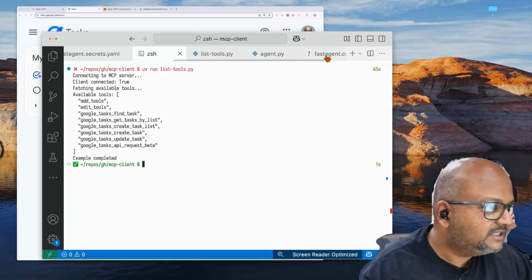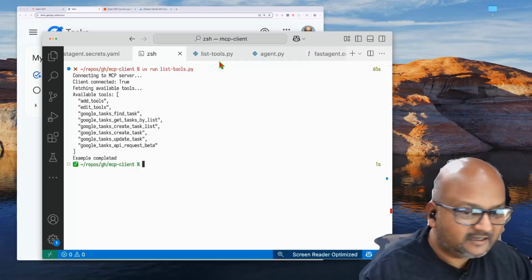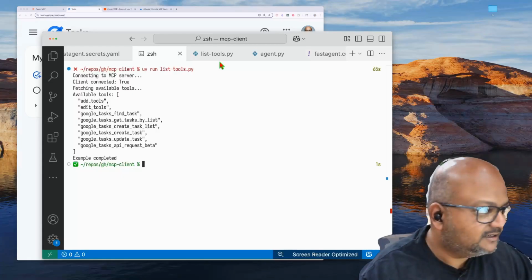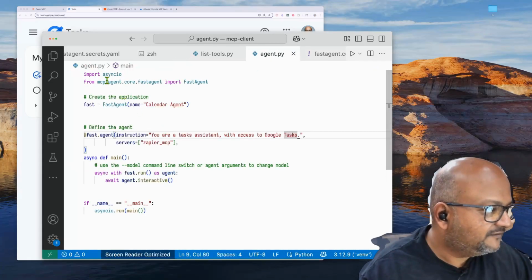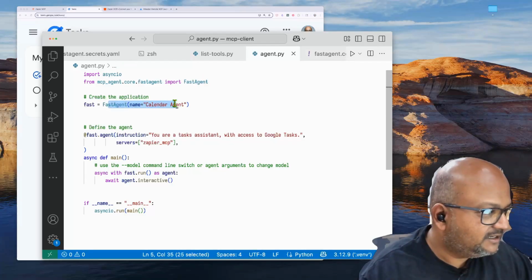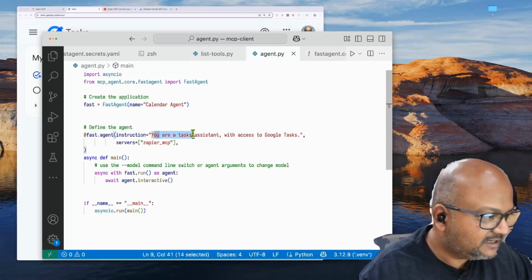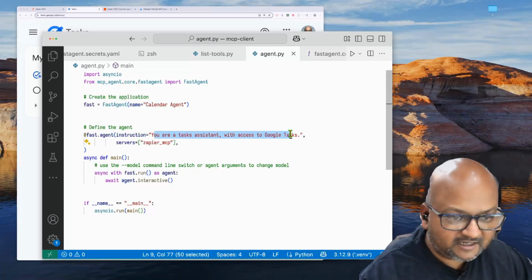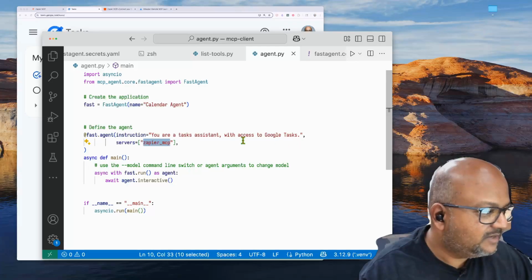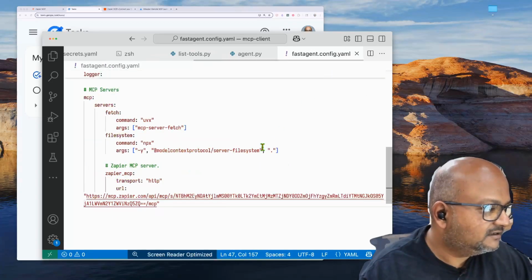Now I'm using FastAgent as a Python MCP client in this case, and my FastAgent code looks something like this. I simply define a FastAgent, give it an instruction saying you are a tasks assistant, and I point it to my MCP server, which is configured here.